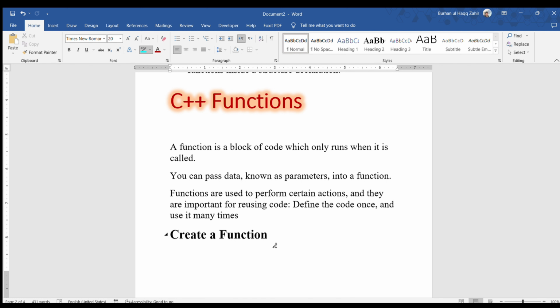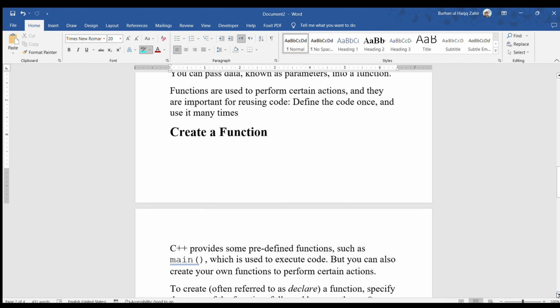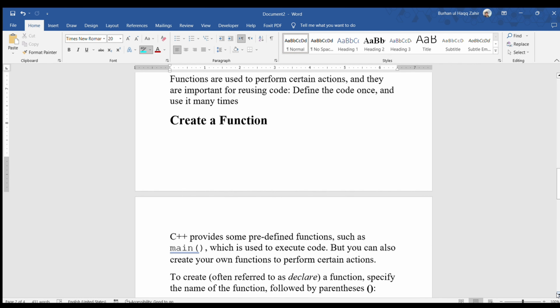So this is all. I hope you are getting the points about functions: why functions are important, what the advantages of functions are, why we use them, and where we use them. I hope the answer about the building blocks of C++ is now clear. The next thing we have to discuss is types of functions. There are two types of functions mainly used in programming languages: built-in functions and user-defined functions.